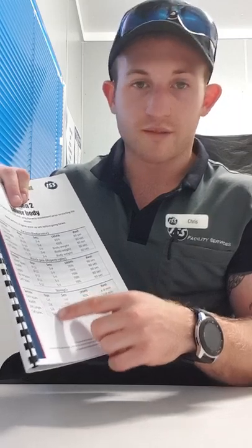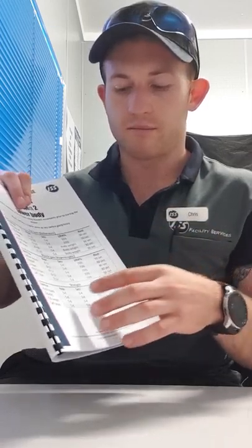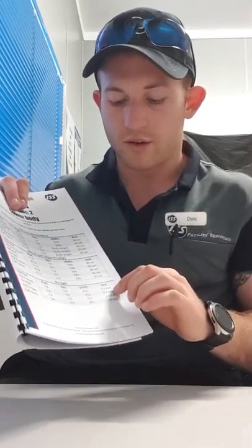Next is strength training. You've got about 90 seconds rest for that one — a bit more rest but not too much. Strength is the five to eight rep range where you're trying to build strength and power — three to four sets at about 80 to 85% of your one rep max. I'll go over how to find your one rep max later; it's an app, super easy — download it, type your stats in. You pick one of these options and do that for your session.